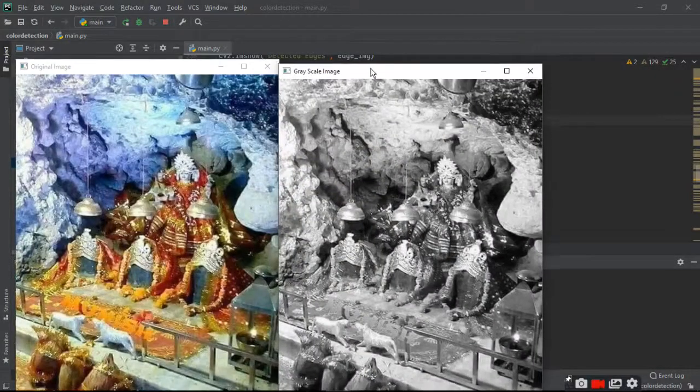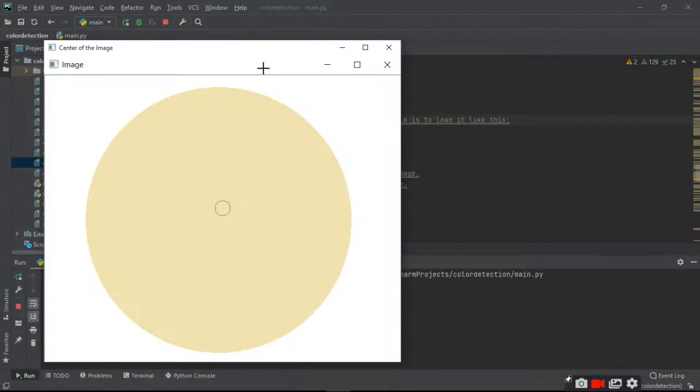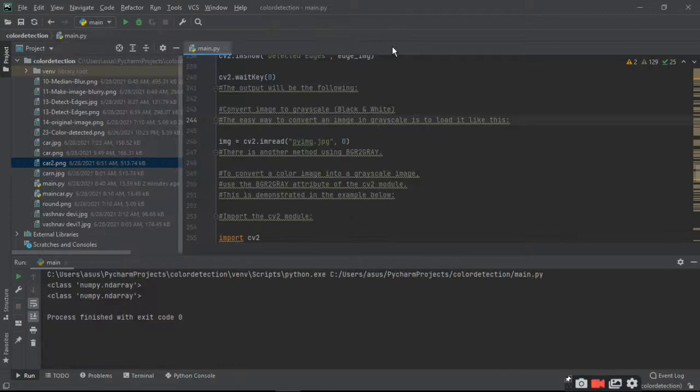You can convert your picture into black and white. This is the color picture, and now you have converted it into black and white. You can find the center of the image and many more, the masking of the image and how to detect the color of the image, which I told you about that day, and several many more things which you can do with your pictures. You can remove the background of your picture. You can make a transparent picture, or several properties which you can do in Python.